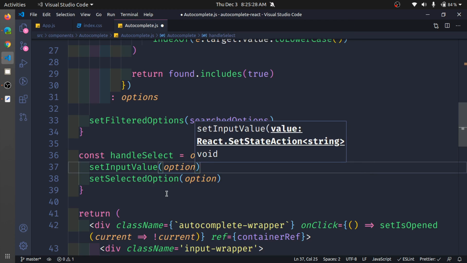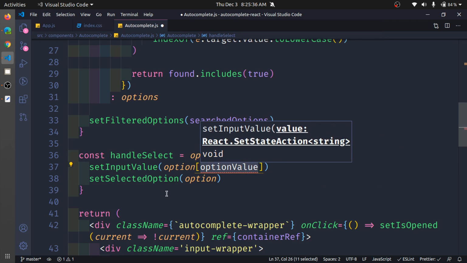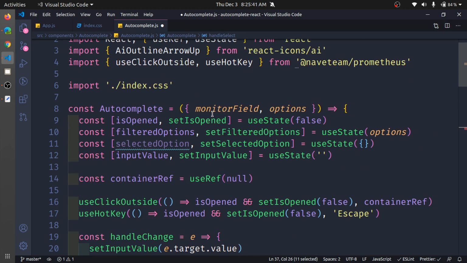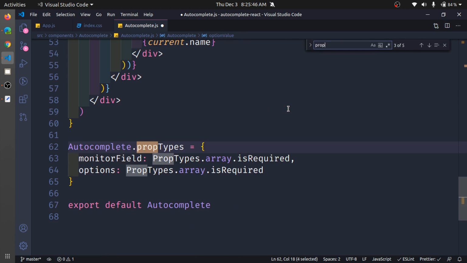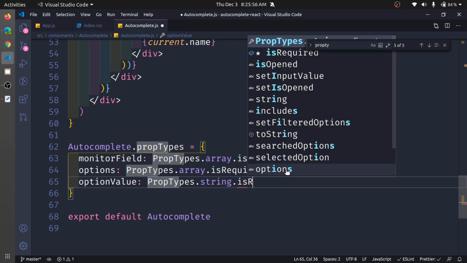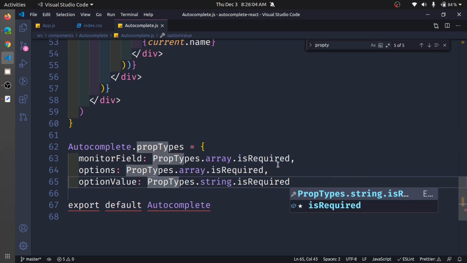So the input value will be the option. I'll say this will be optionValue, okay, optionValue, and we will receive this right here, and the propTypes will be PropTypes.string, is required. You could have a default if you wanted default props.